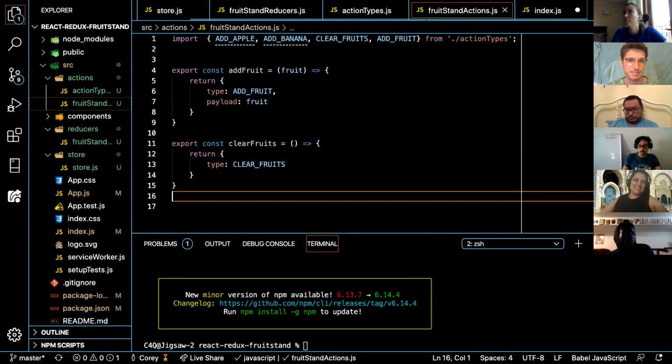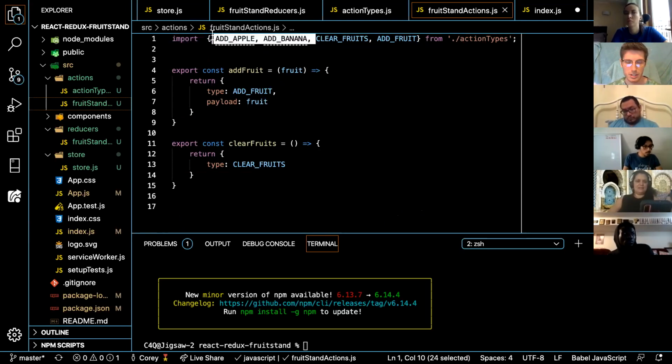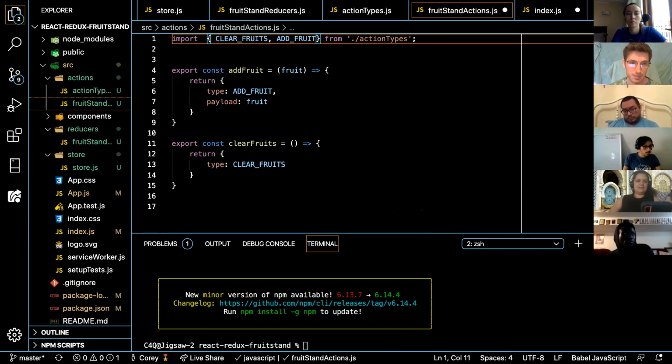Capiche, can you show your fruit stand actions? Yes, I can. Do you want us to keep the add apple and add banana there? No. Thank you. Good catch. They don't exist, right? We don't even have those in action types.